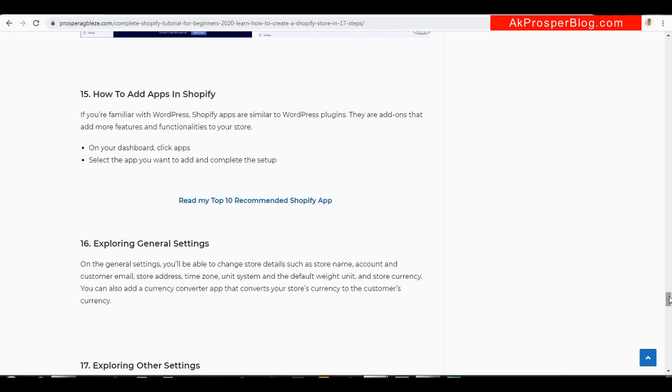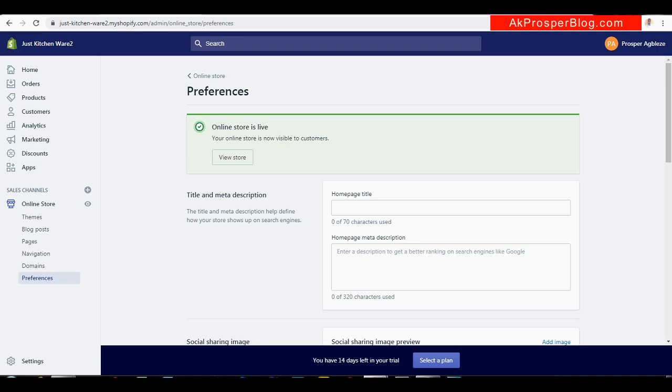Now there are apps that you can add to your Shopify store to add more functionalities to the store. Think about a Shopify app as, take your phone as an example. You have some apps on your phone that help your phone perform more functions. You have the camera app that allows you to take pictures. You have messaging apps that allow you to send messages. You have a game app that allows you to play games. The same thing applies to a Shopify store.